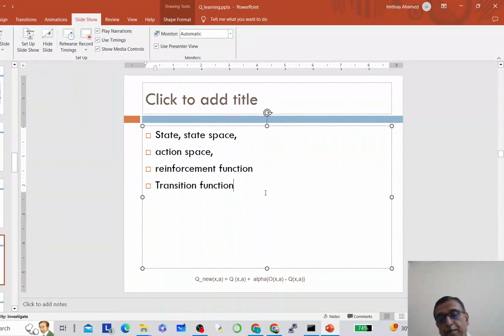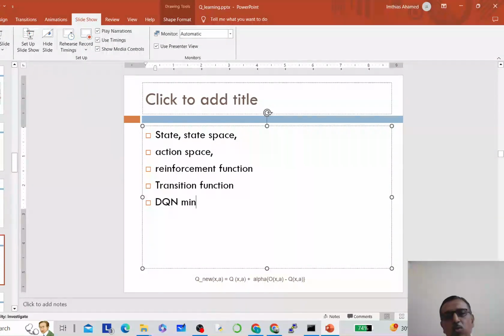Then your paper may be using an algorithm like DQ network. So you are smart now, you are MTech students, you should be able to read and understand. There are excellent references, you can search Google.